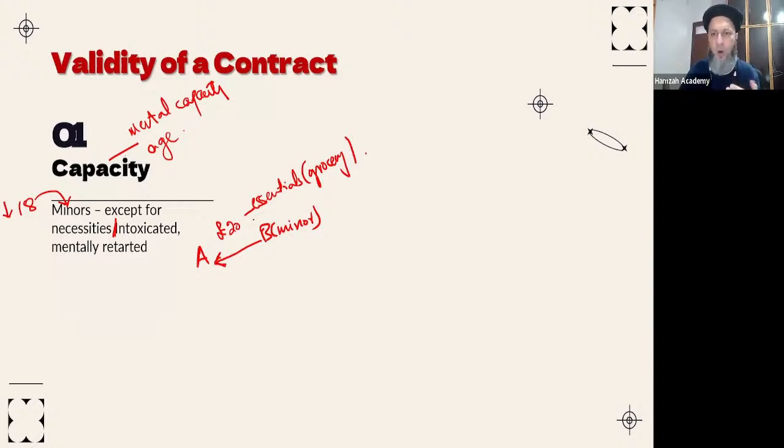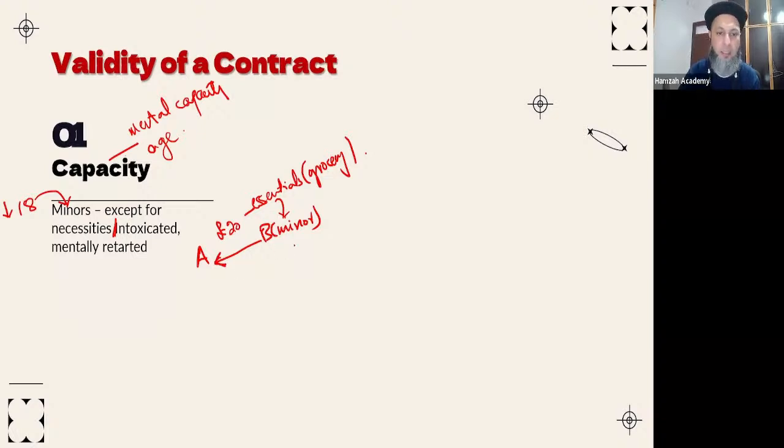First, let's see if all the required elements are there. B is making an offer. If A agrees, then it will be agreement. For B, consideration is the grocery items. For A, consideration is 20 pounds. Is it legal? It is legal. Is it possible? It is possible. Both have intention to create legal relation. Okay, fine. Now, he says that I'll pay you the next day and takes the items.